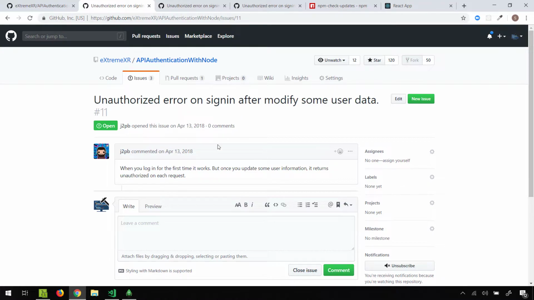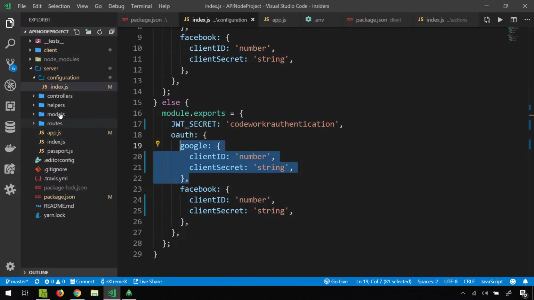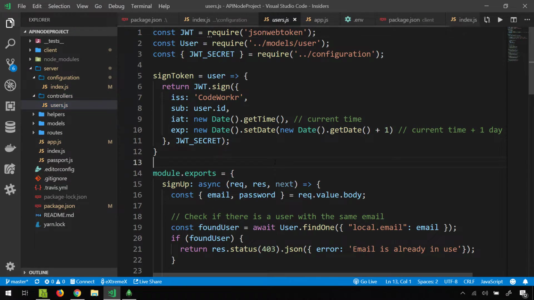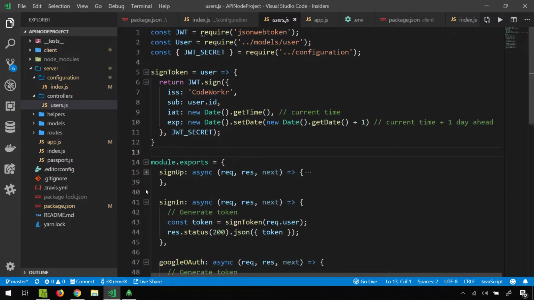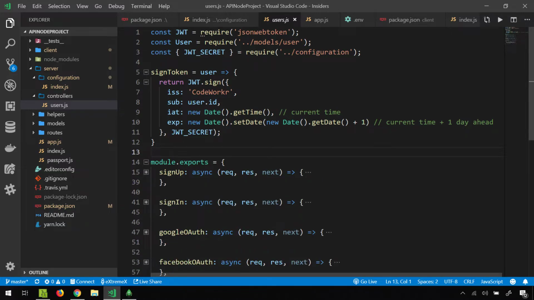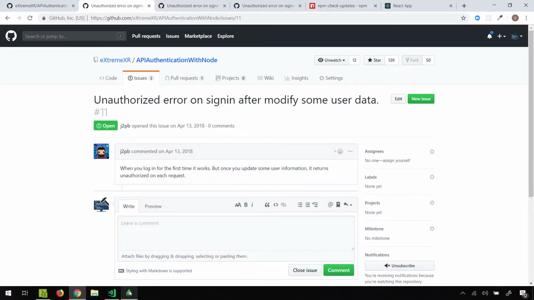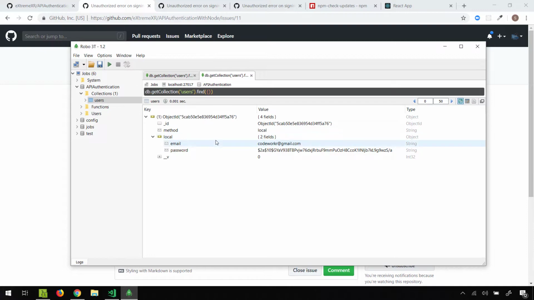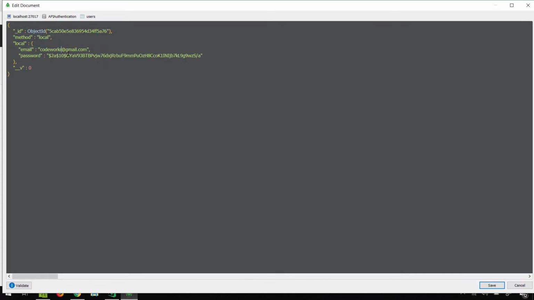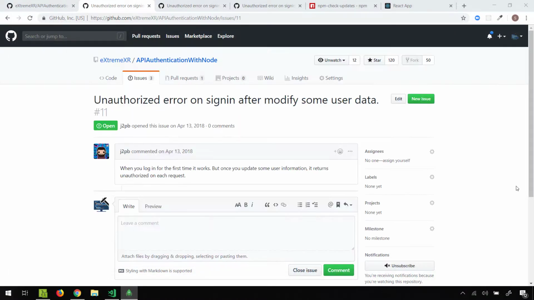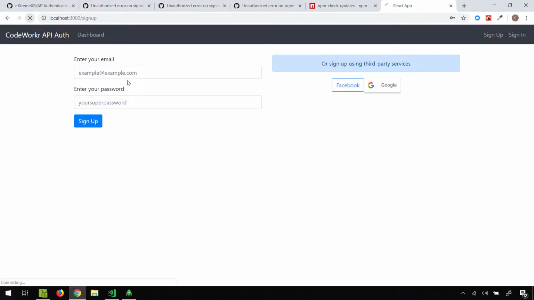I'm not sure how he actually modified the user data, because if I'm not mistaken, what have we got over here? We got sign up, sign in, Google, Facebook, secret. Yeah, we haven't got a modify data endpoint, but maybe he actually just did something over here. I don't know. Let's say codeworker 2, save, and let's check it over here.